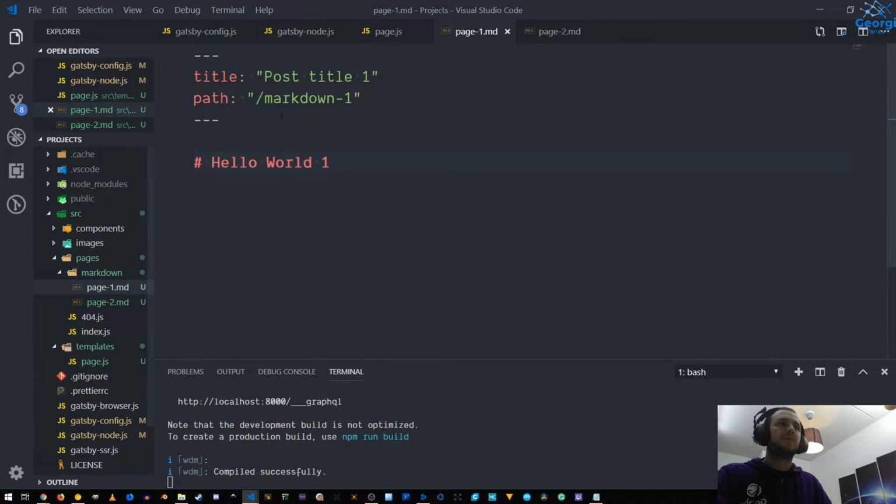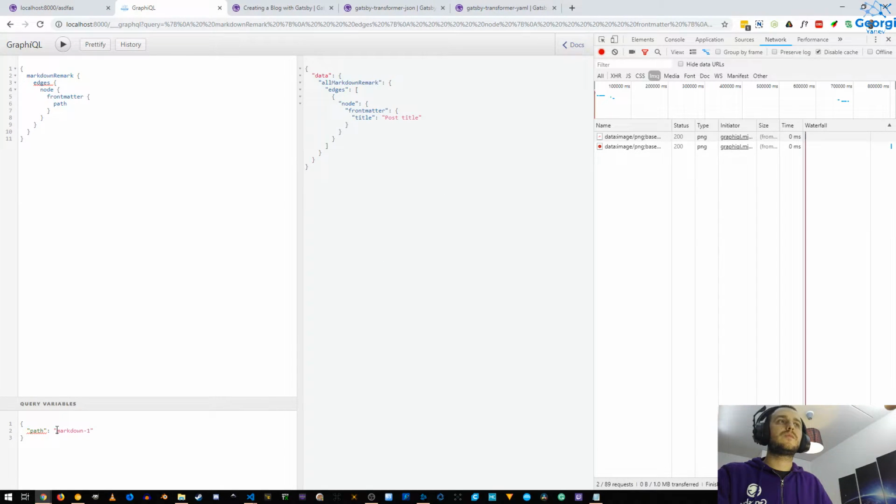Remember, this is this path here. And just to validate my assumptions, I would actually like to run this query. See, yes, this is how paths look. Slash Markdown 1. So let's say I have this variable, Markdown 1. I need a way to query for a particular Markdown remark post by that slug, by that path.